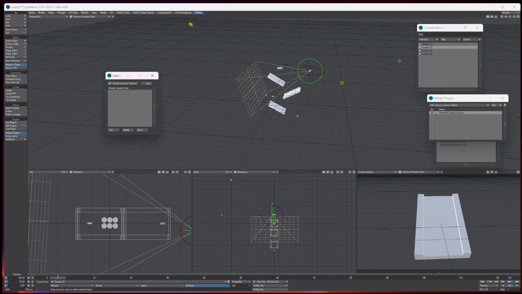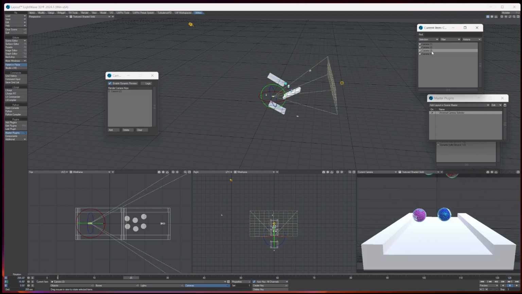So on the first camera, on 0, I want it to add. So it's basically going to start with this camera. Then I'm going to come along and wait until they're dropping off, roughly, let's say frame 20, and then go to this camera and add that. So at frame 20 it's going to jump to that camera.